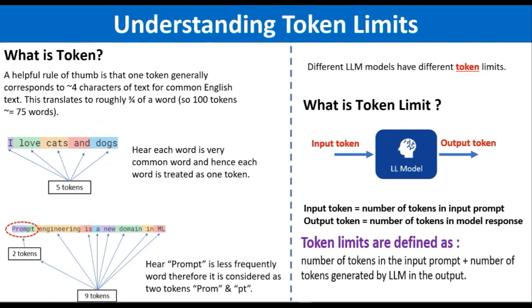Now, why did we learn this concept? Because now you can understand that if you are working with a huge set of documents, you cannot send the entire document content to the language model because there is a token limit. And therefore, you need to create segments or different chunks, splitting the entire document into multiple chunks, and then you operate at the chunk level rather than at the document level.